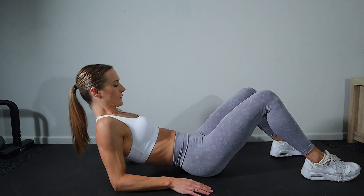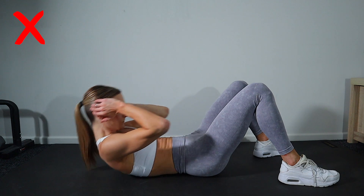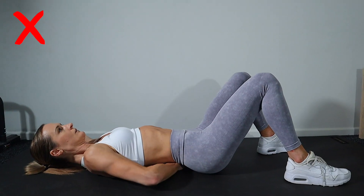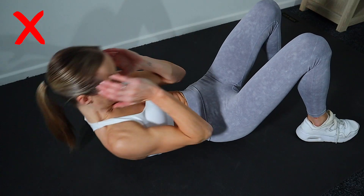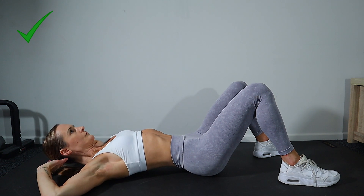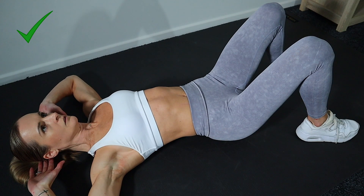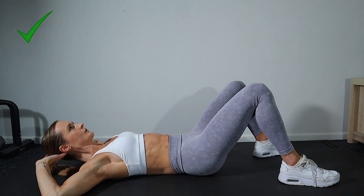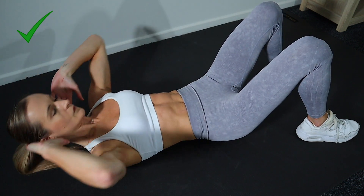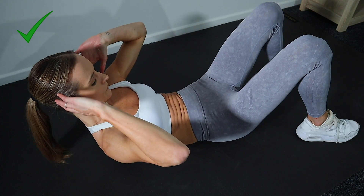I'm going to start by using a basic crunch as an example. When most people perform crunches, my chest is caving, I'm rounding my shoulders, my neck is coming forward, and my lower back is arched enough that I can slide my hand under. This happens because of a combination of having a weak core and trying to push out too many repetitions — you're using your neck and upper body to perform the crunch movement as opposed to contracting your core muscles. Once you contract your abdominals, you will instantly notice a difference in how the exercise feels. Press your shoulders and elbows back, open your chest, and press your lower back into the floor by tilting your pelvis under. As you crunch, breathe out and focus on contracting your abdominals as hard as possible. Squeeze them tight and control yourself back down. This will instantly make the exercise harder and reduce the reps you can do, but it will relieve pain in your neck and back and increase the burn in your abs.